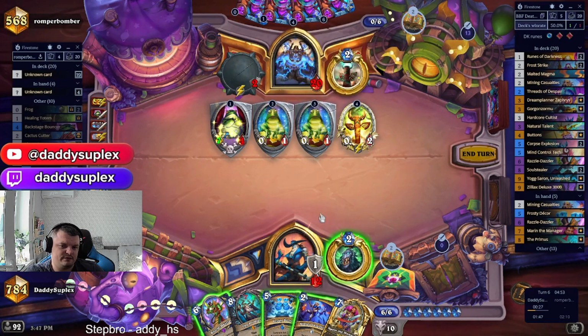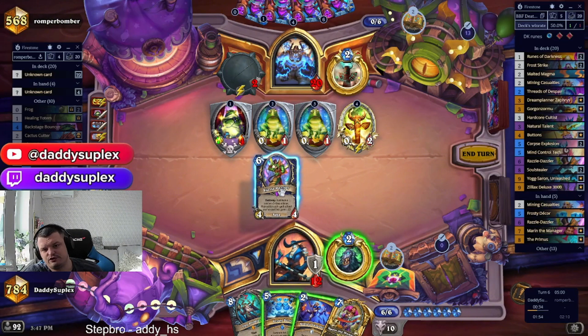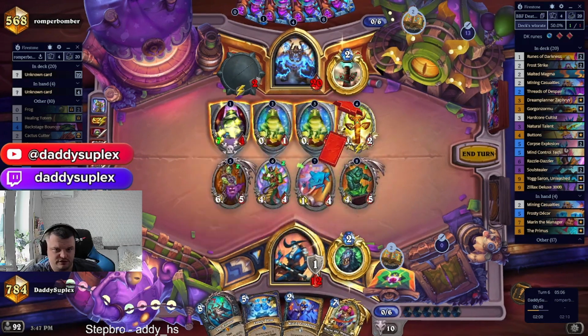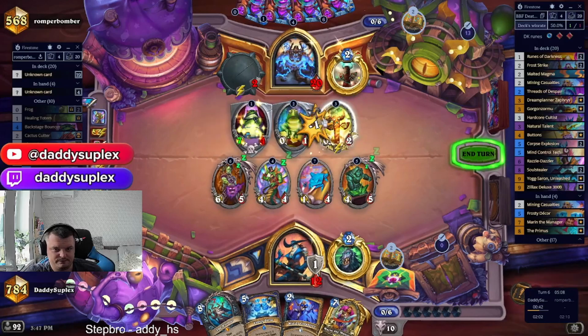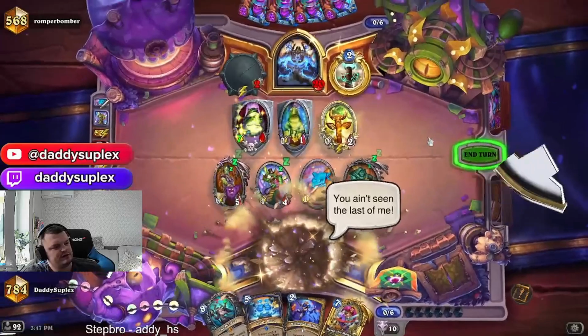That is 13 damage for us. We need something here, like a taunt, anything I guess, basically. Taunt, rush, lifesteal. Not this rush, bro. You ain't seen the last of me. Not this rush.